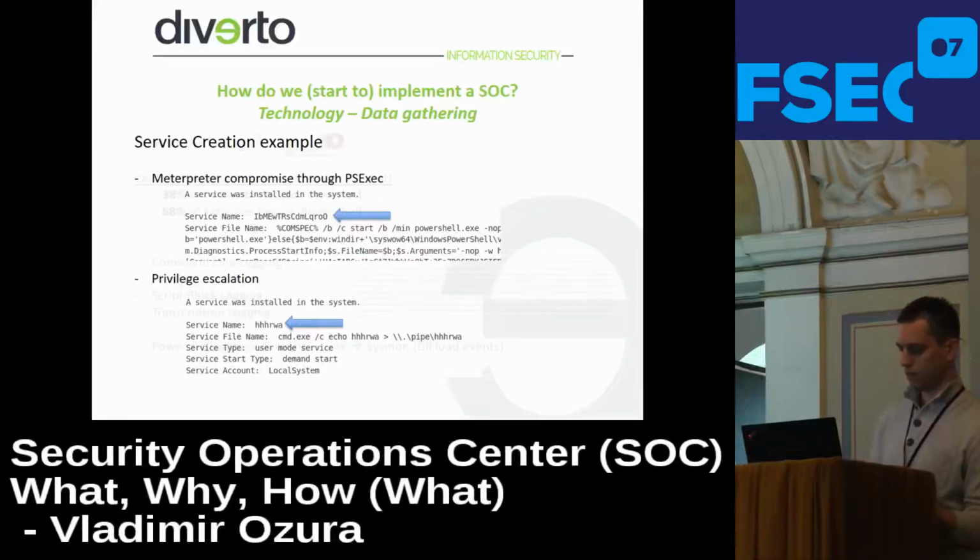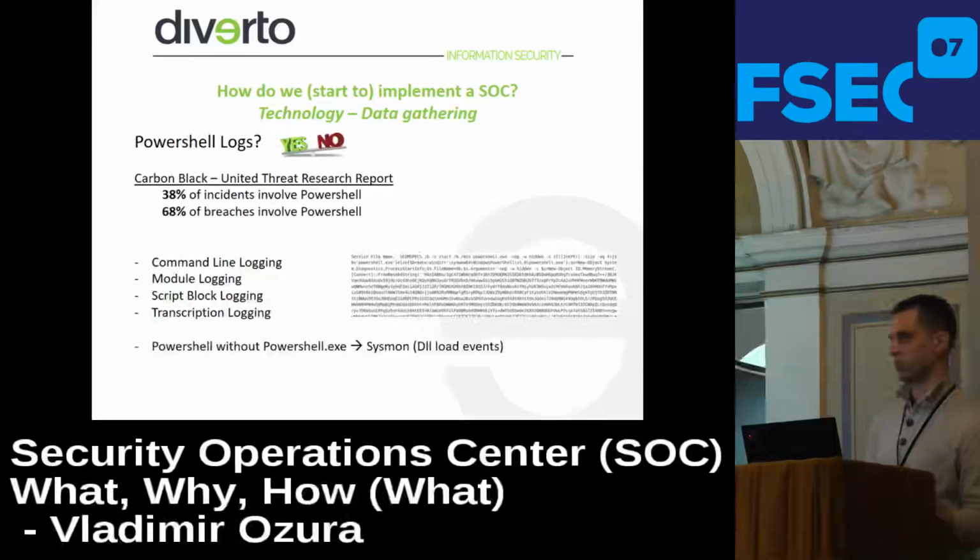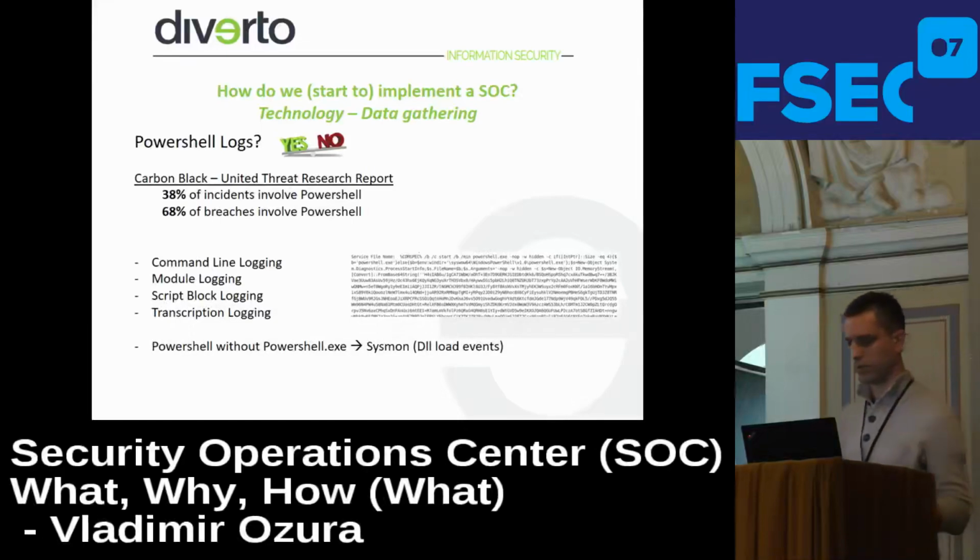The other part that we have is PowerShell logs. Again, it is part of desktop logs, but PowerShell v5 came out with a lot of logging features. And you can see here some statistics where the Carbon Black research report states that 38% of incidents involve PowerShell. So we see a lot of PowerShell being used out there.